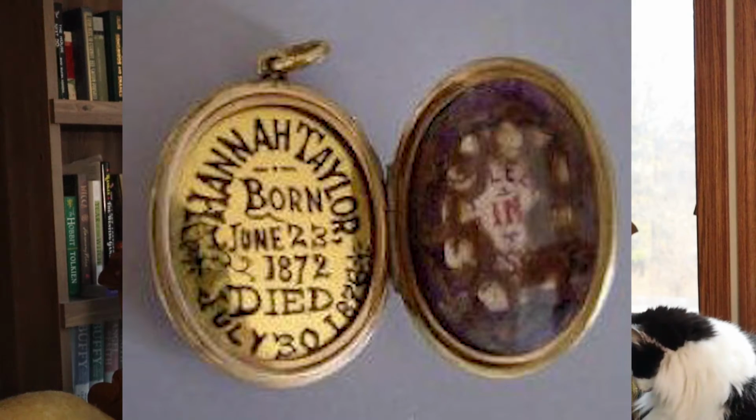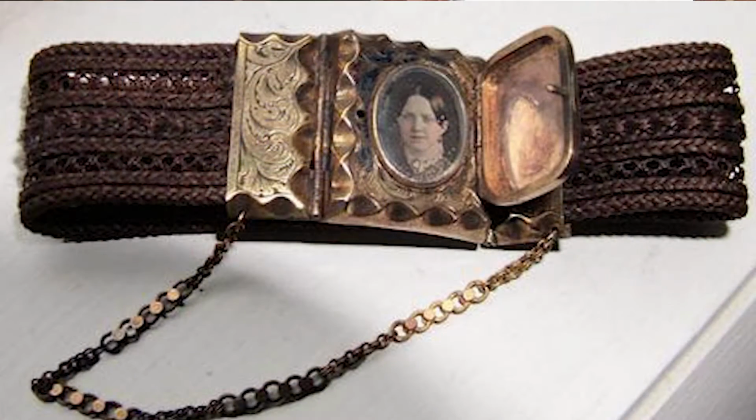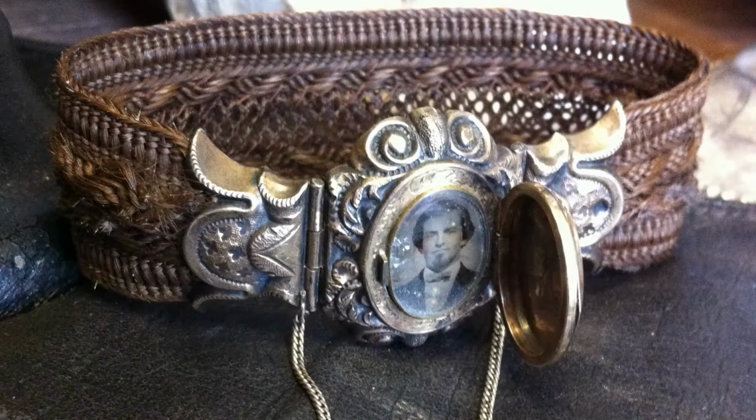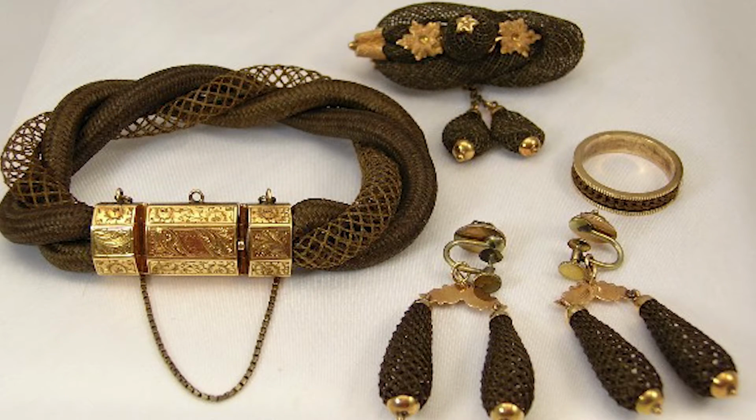For those who may not be aware, mourning jewelry has been around for centuries. According to Antique Trader, after the death of her husband Prince Albert in 1861, Queen Victoria helped codify the nuances of grief fashion and maintained her legendary identity as the perpetual widow. She famously and publicly expressed her sorrow over the next 4 decades by shrouding herself in black crepe and lots of jewels, commissioning countless pieces to remember her dearly departed husband and other loved ones.